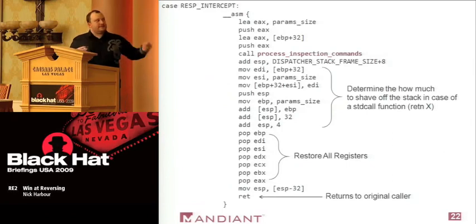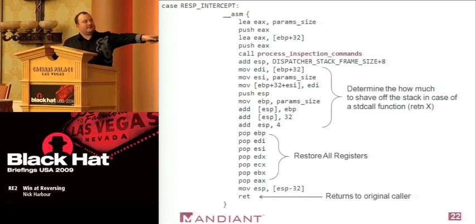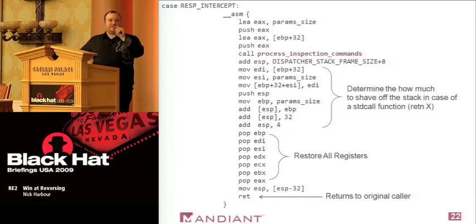So this is a little snippet from the code where it actually does the interception. If you decide I want to do some functionality instead of doing what the actual system call was, there's some interesting things you've got to do to get that to work. Here in the call instruction up there, that's where I start interacting with the remote process. That's where it gets the commands for what it wants to read, what it wants to write, what it wants to replace.